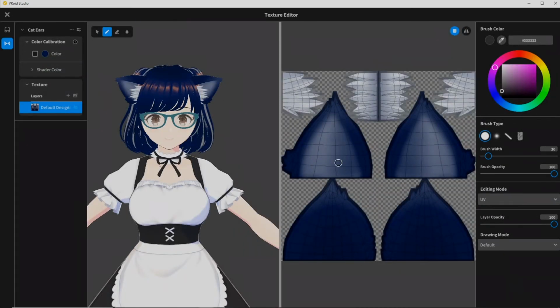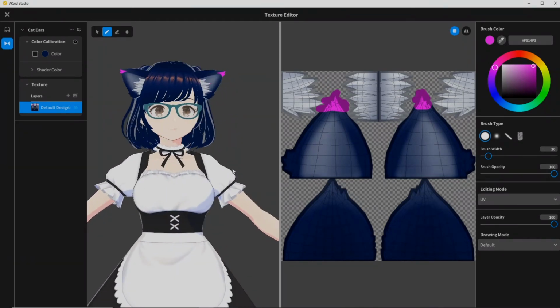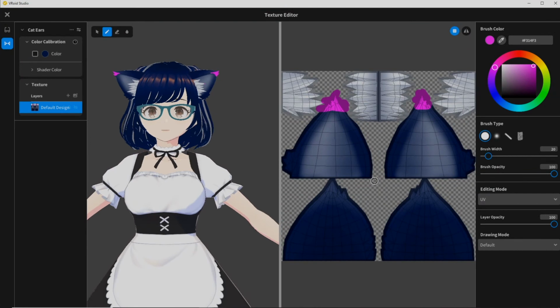As you can see here, whatever you've added here is what will be shown here. So if we wanted the tip of the ears to be slightly pink, we can have slightly pink ears. Just for something unique. You can even, if you'd like to put on as a different layer, tiger print or something else, you can as well.